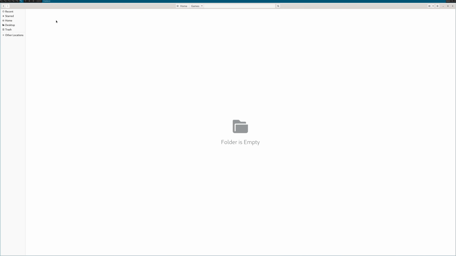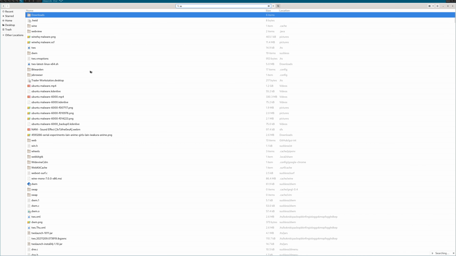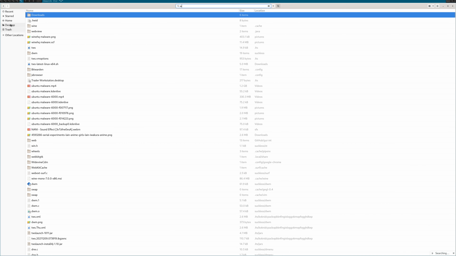Let's just see. That's gonna be frustrating if that's true. I was really hoping that it was not gonna do that. Okay, screen layout, config. It's not gonna be under config.